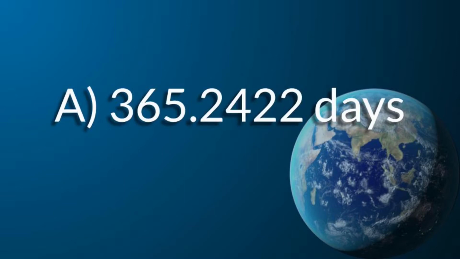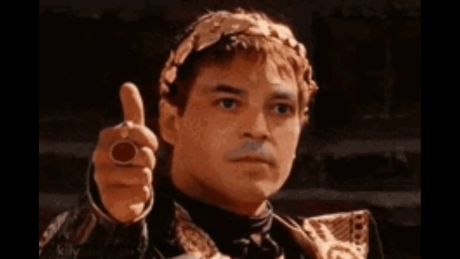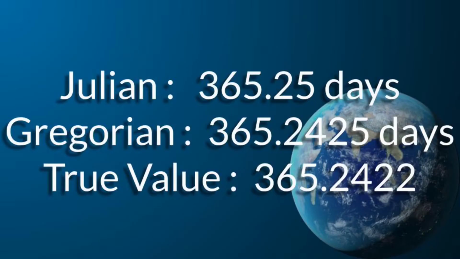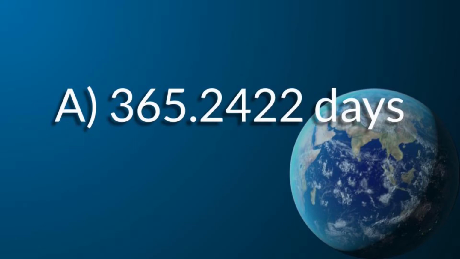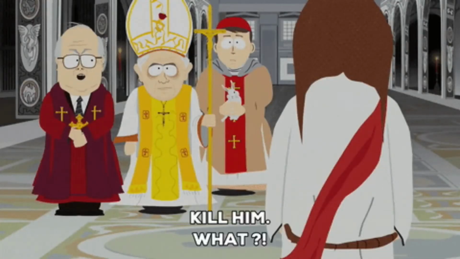365.2422. And I know you know this because, of course, everybody knows that the Julian calendar of 46 BC was eventually superseded by the Gregorian calendar promulgated by Pope Gregory XIII in the year 1582, which, of course, had a day length of 365.2425 days, which is fairly close to the actual value of 365.2422. Again, this is simple stuff. Everybody knows that. So just for the purposes of this problem, we're going to go ahead and use the number 365 days because it is a little bit easier. But just so we all know, that's completely incorrect, and Pope Gregory is really mad right now.